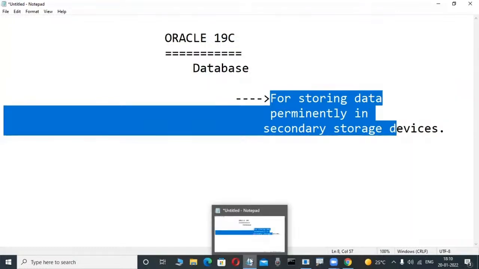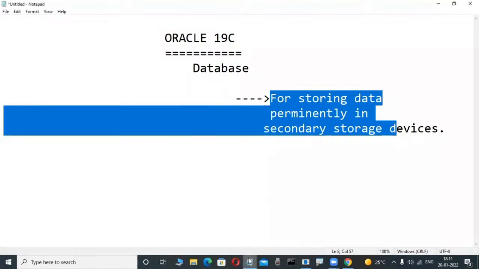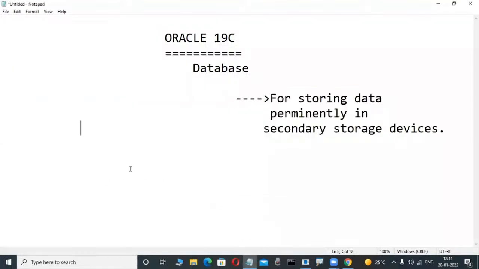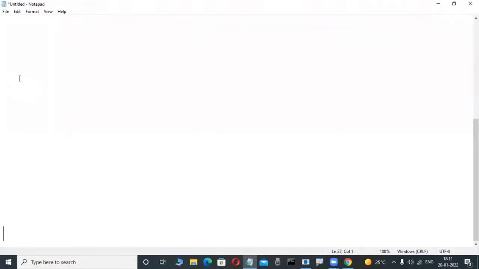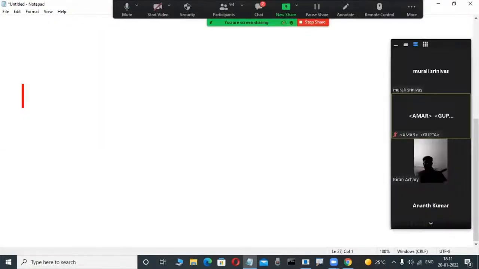Now slowly observe here. Actually, so many database applications are there worldwide. 90% of these software applications depend on a database. Without a database, it is impossible to store the data. Now check it out. Suppose, for example, you are a first-time newcomer, a non-technical person, so it is easily understandable that every organization maintains a database. For example, observe here.